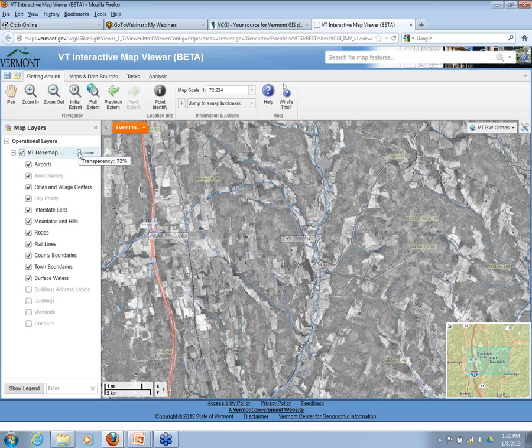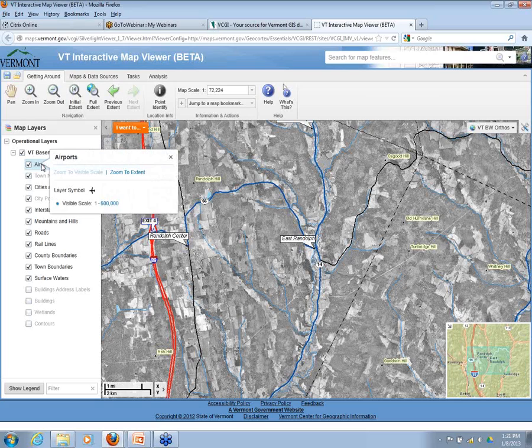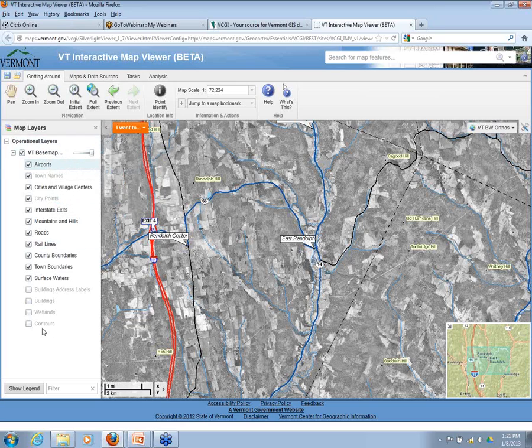I can do the transparency of the whole thing, all of the map layers on the left, other than obviously this doesn't include the background because the background is separate. Oh, maybe before we move on, I'll mention that. In the map layers, if you right-click on a layer, you get some information, which is what the symbol is, so you don't have to switch over to the legend to see one particular data layer symbol. It also tells you the visible scale, because that's something I forgot to point out.